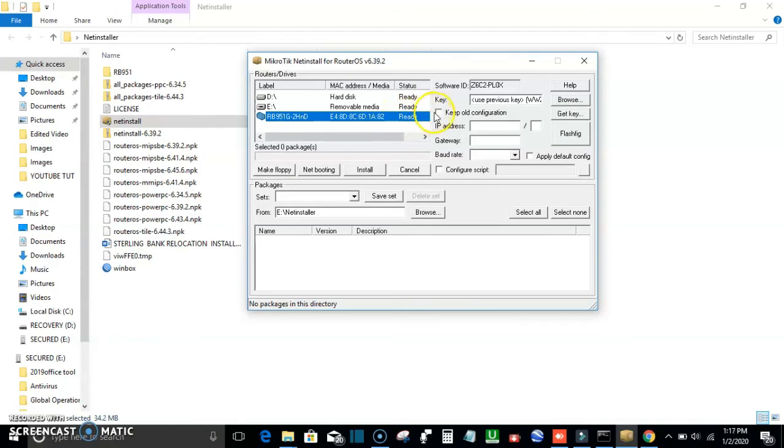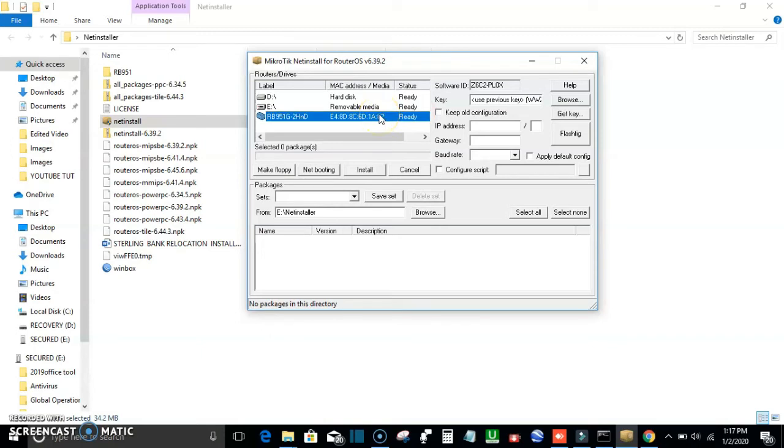Here, what this means is that we should keep the old configuration on the router. Maybe you can't log on to your router, or you can't even remember the configuration again. This check button allows you to keep your old configuration, but I will not be keeping it. The reason I'm using it is that I forgot my password and I want to reset the password. I want it to wipe, so I will carry out a new configuration on the router, which I will also be sharing with you maybe next week.